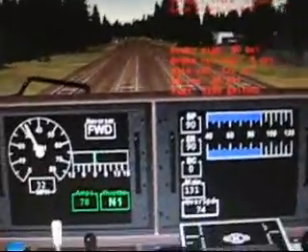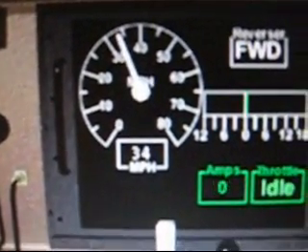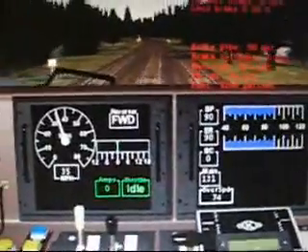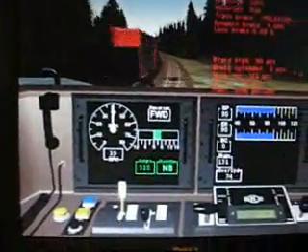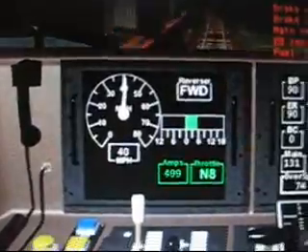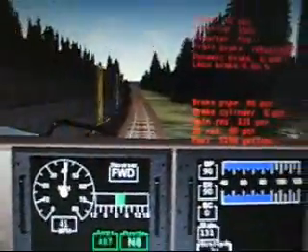Okay, front cab view. I'm at 32 miles an hour, so I will put off the throttle just for now. Now my lights are dim, and okay, we are on our way. I just pulled the throttle all the way to full because I'm going to start accelerating to 65 miles an hour for freight. That is another train coming by me there.